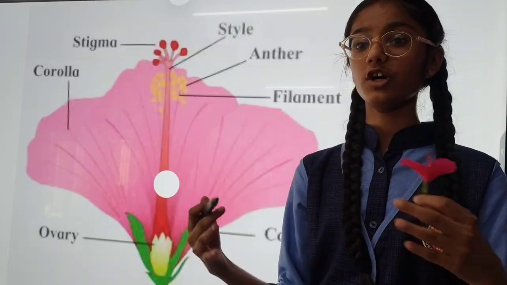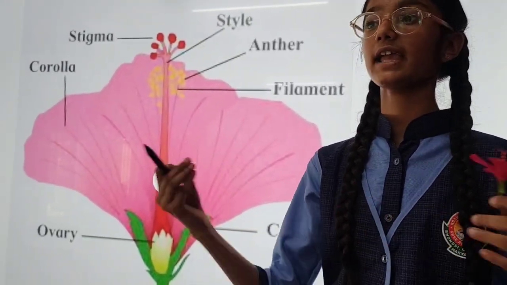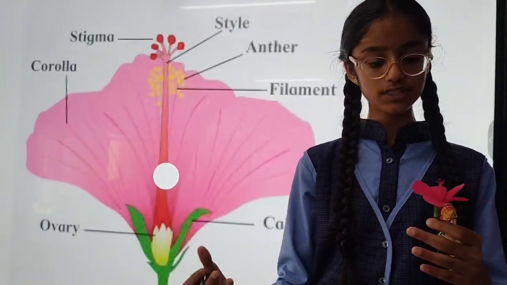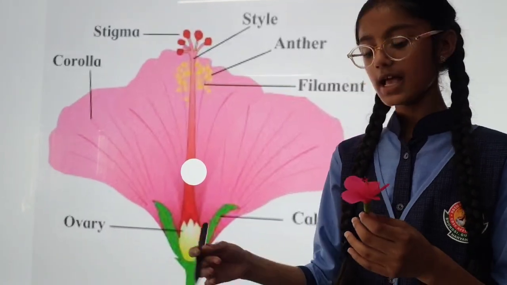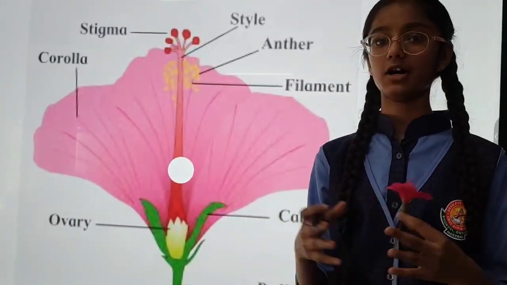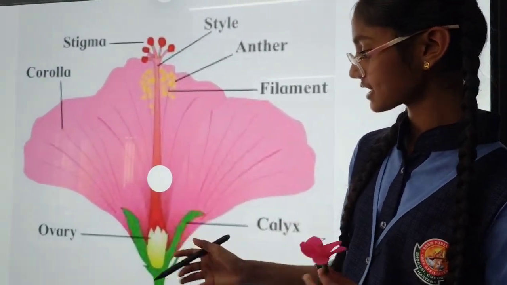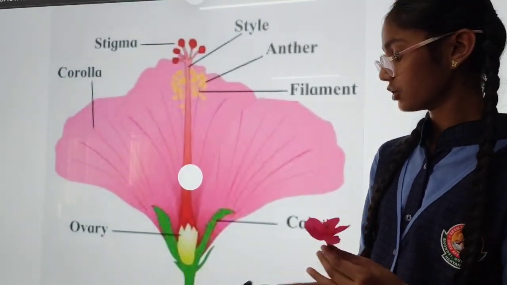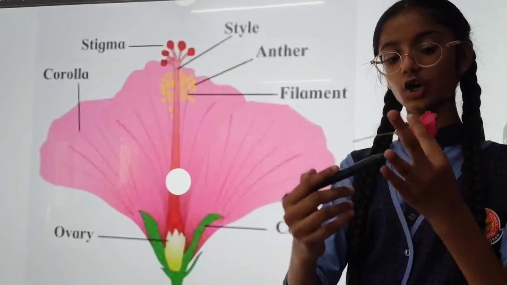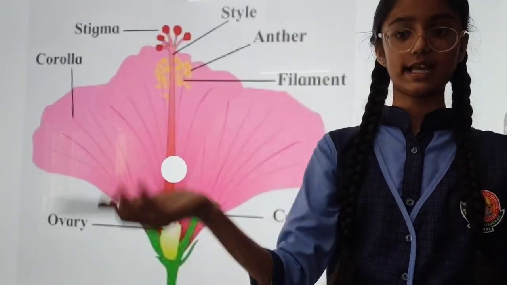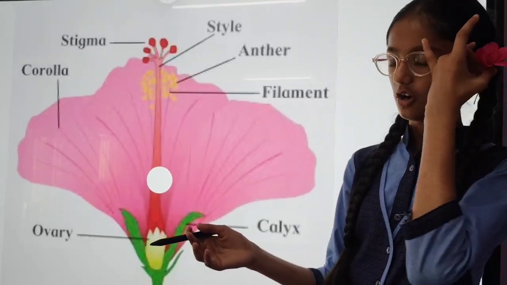Then when we want to dissect a flower, which means when we take each part carefully out, it is used to study carefully what you're studying in your science chapter. So I think you guys are studying the reproductive parts of flowers, right? So when you want to see an ovary especially, you can never pull this apart. Because if you pull this apart, the whole green part will come out, and then there's no point in wasting your time and doing all this.